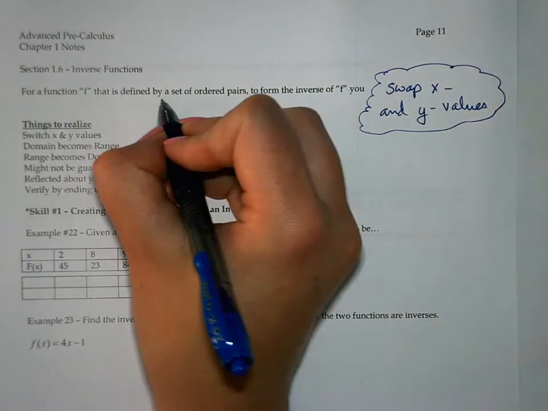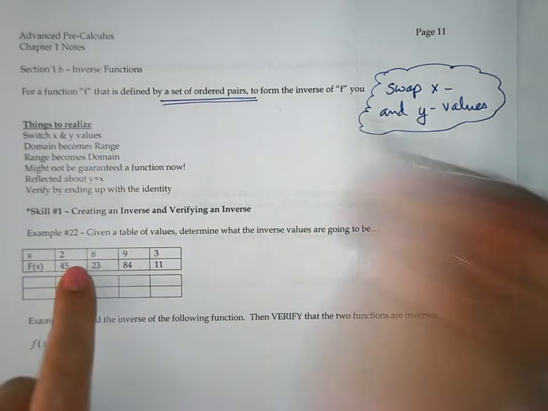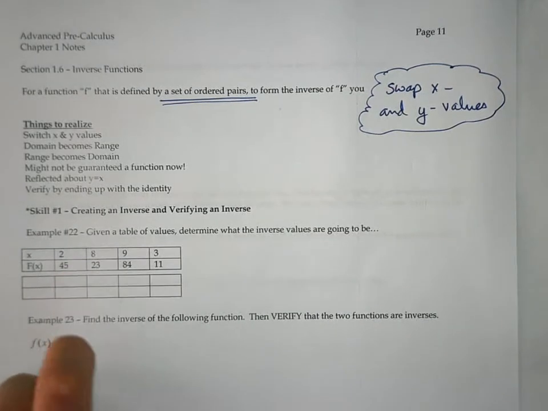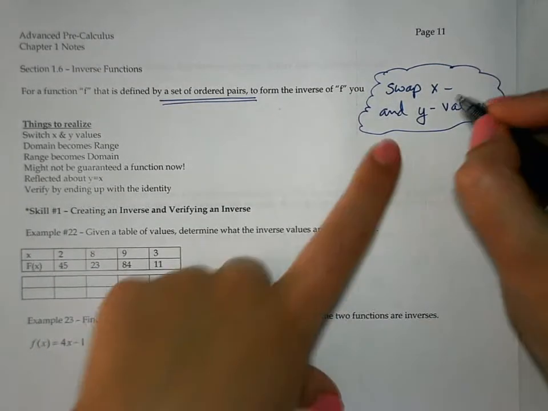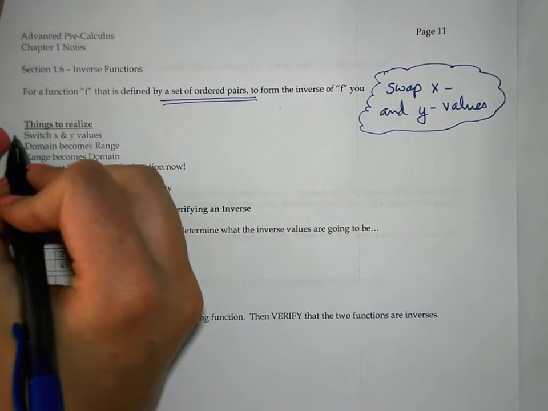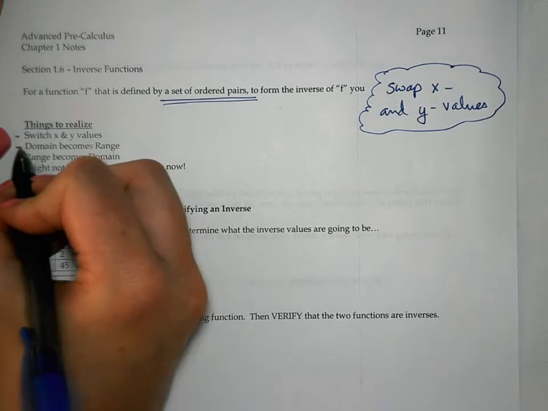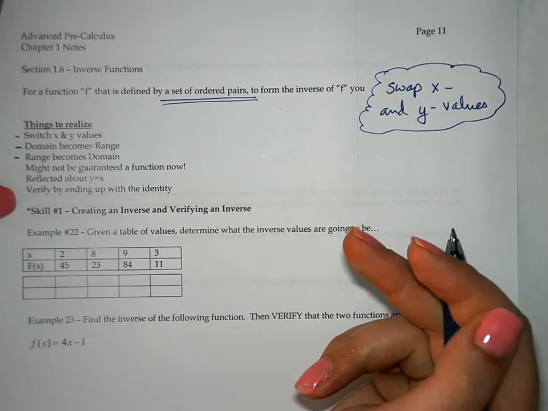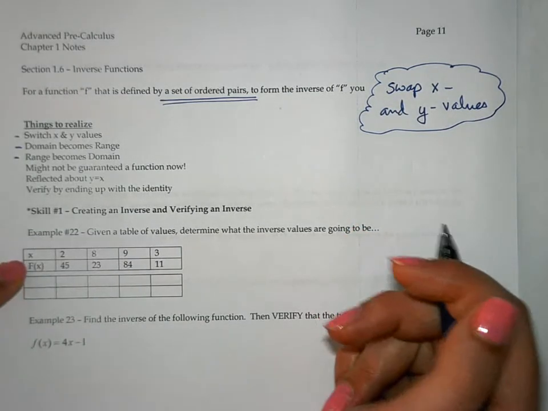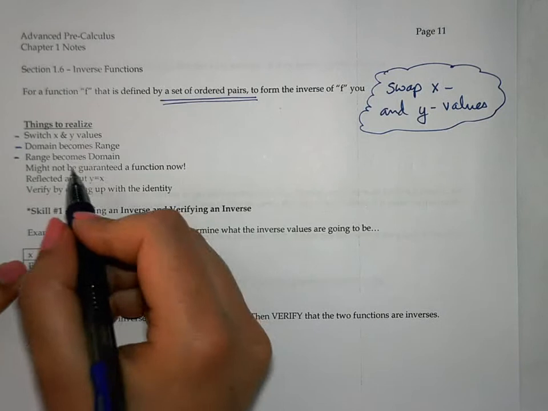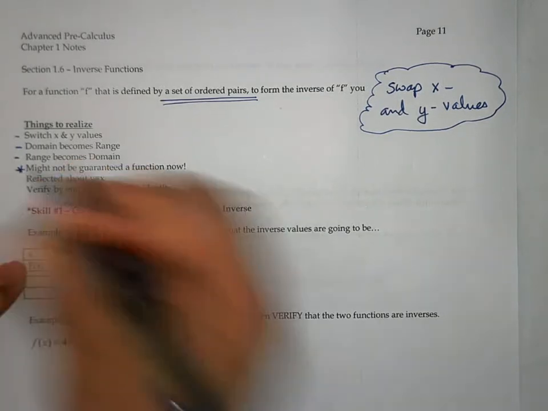So if you ever have a set of ordered pairs, something like a table of values down here, all you need to do is switch them. When you actually have a function, it's a little different, but it's the same idea, swapping x and y. A couple of things we're going to notice as we go through here is that x and y values swap, which means domain and range switch. Once you do that, you may not be guaranteed a function. You might have started with something that is a function as a relation, where each x goes to one individual unique y, but the inverse might not be a function, so we have to watch out for that.